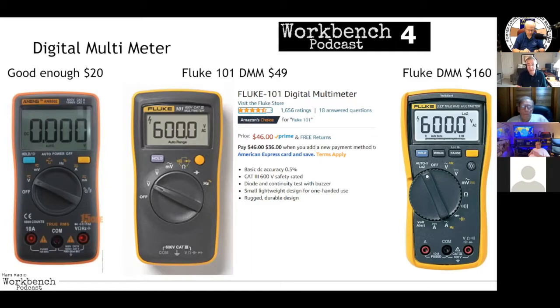RMS measuring meter, which is something most of us don't need, by the way. What does that mean? When you're measuring an AC voltage, if the wave is a sine wave, in other words, 50% duty cycle on and off, like the AC out of the wall, then RMS does you no good. You're measuring the AC voltage, you'll get a number. If you have a wave where the duty cycle is not 50%, then a normal AC meter won't measure it and give you the right voltage. So an RMS meter will. So you always pay more for that.